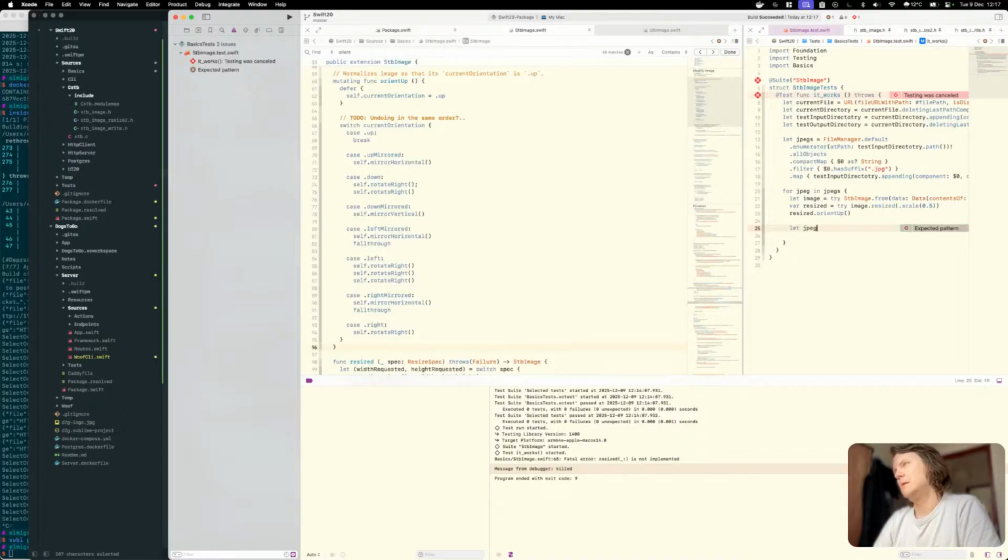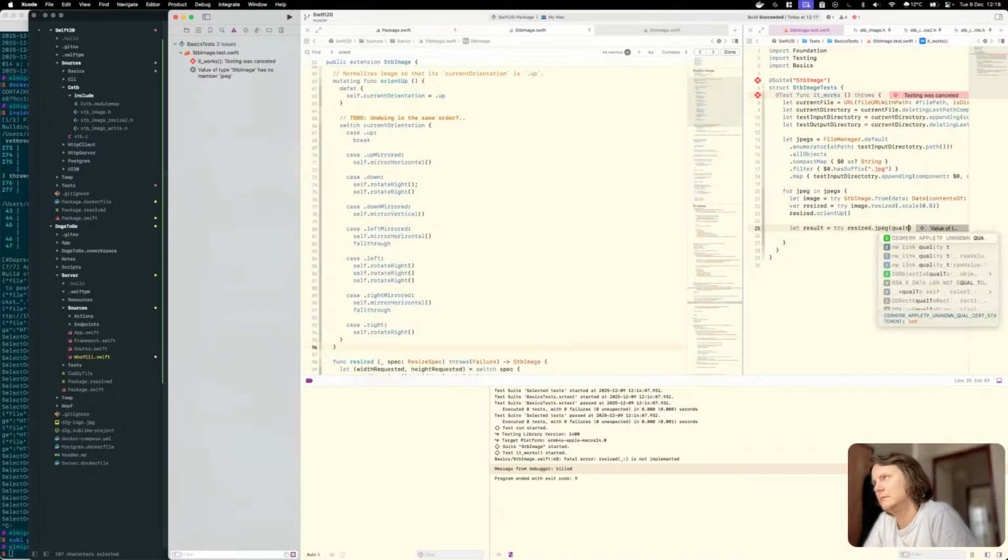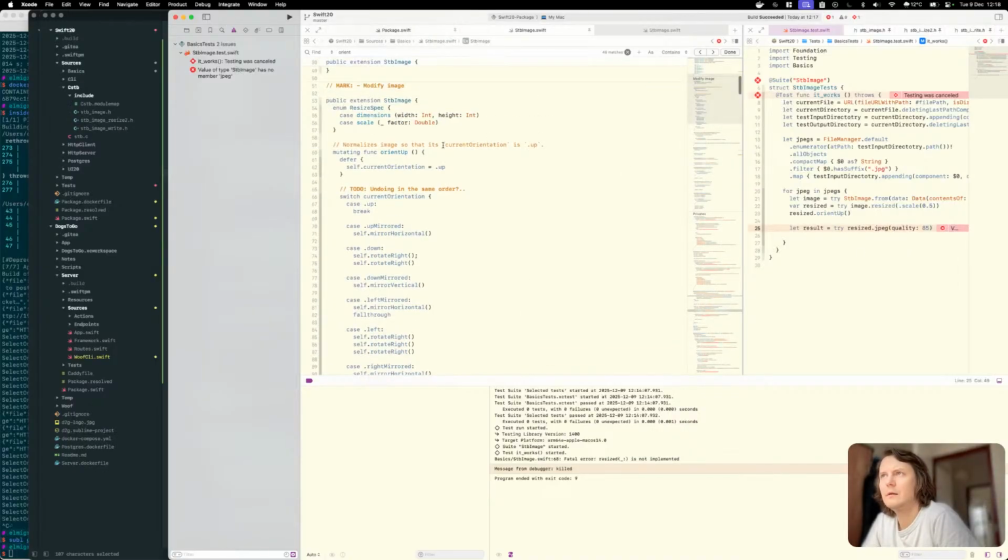And then result is resized JPEG, something like this, right? JPEG quality. Okay.